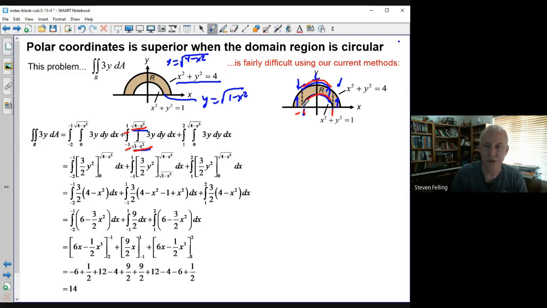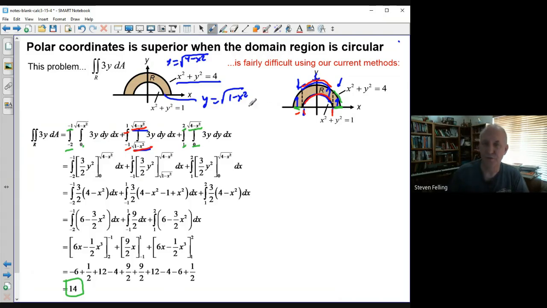And then in these other regions, like out here, for example, you would have to integrate from y equals 0 up to the top curve, so from 0 to the square root of 4 minus x squared, and then integrate that from 1 to 2. And then there's also a region over here, from -2 to -1, and then add all of those up. So it could be done, but there's a fair amount of stuff going on. There's plugging square roots in. Luckily, the squares are canceling the square roots. That could have been really ugly if that had not been y to the first, so that it squares and removes the square root. But even with this, we do end up getting an answer, 14, but it's not super easy.